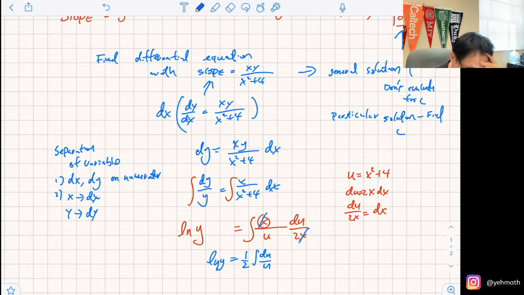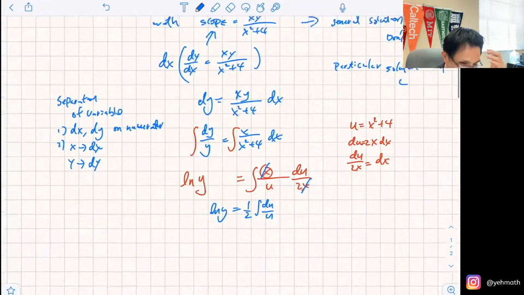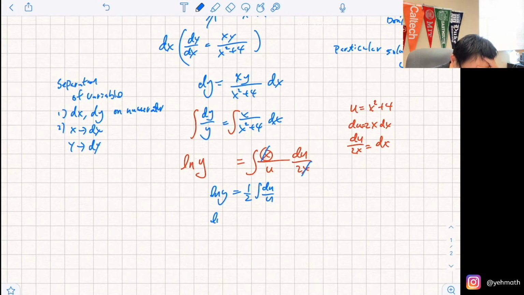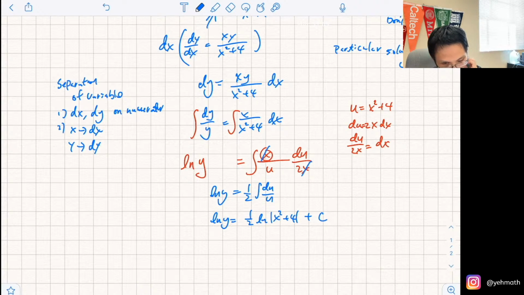And we say we don't do plus c here. There's a reason why we don't do plus c, because we need a plus c on the right hand side anyway, so it doesn't matter. So ln of y equal to 1/2 ln of x squared plus 4 plus c. Why don't I need it on both sides? Because if one side is plus 2 and the other side is plus 5, you know your plus c is plus 3, because you just subtract 2 from both sides. It really depends on your initial condition. In this case, we don't even have an initial condition. We only find a general solution.